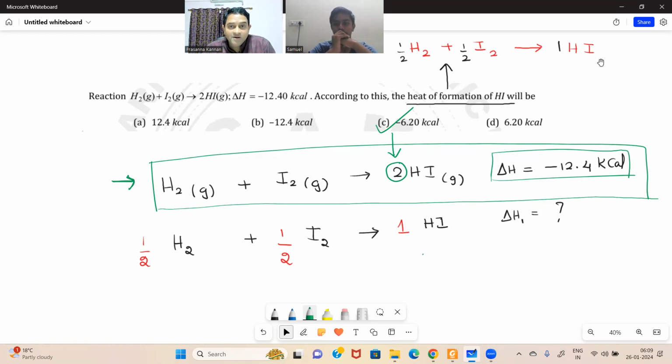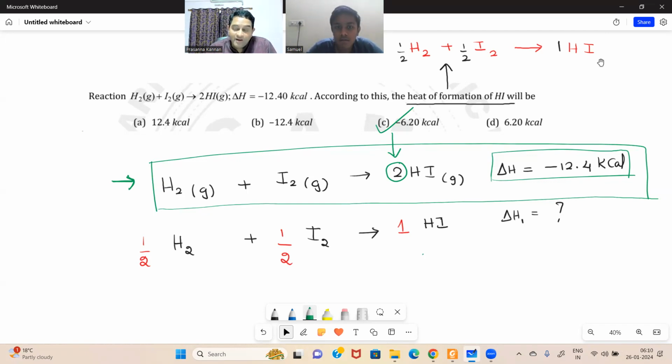Very good. Excellent. Right. So now, can you write the equation for heat of dissociation of HI? One HI forms half H2 plus half I2. Excellent, excellent. That is your equation for dissociation of HI. Is that clear? Yes, sir. Very good. You must keep it 1 mole, right? Very good, which you have kept.